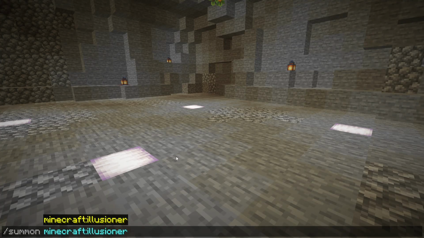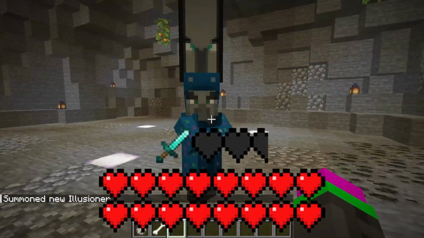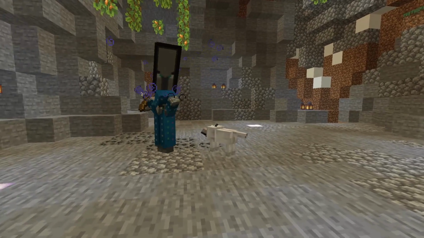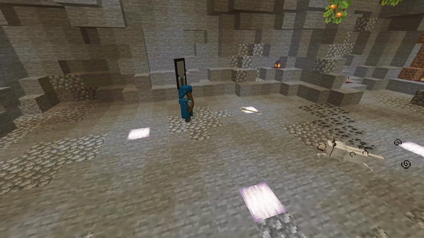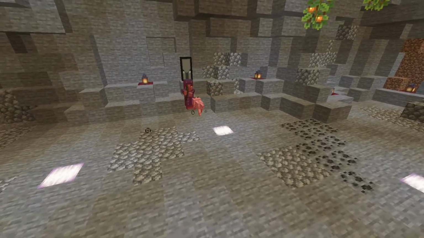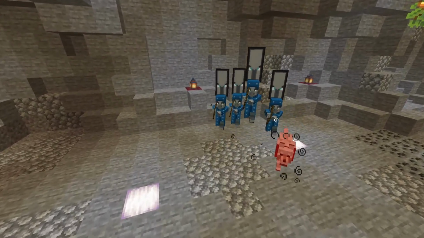Next up, we have a mob that is not actually in the game, other than if you summon it with commands, and it is the Illusioner. So let's see how well the wolf does against this guy. And he is doing his magic. And he has a bow and arrow, if you don't know. And he can do some magic, giving slowness, as far as I remember.